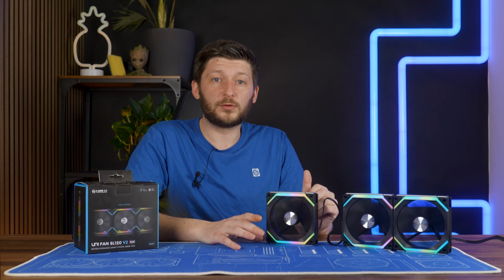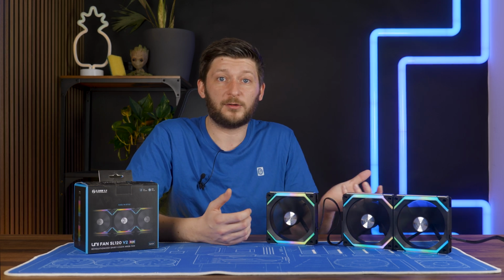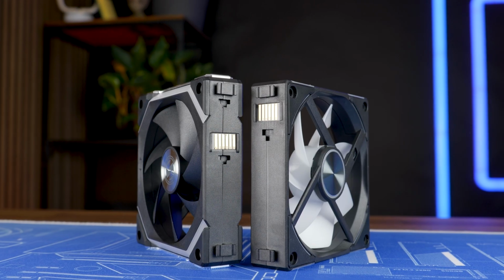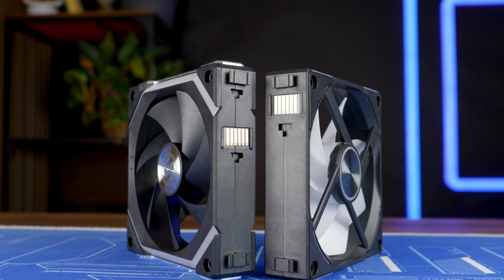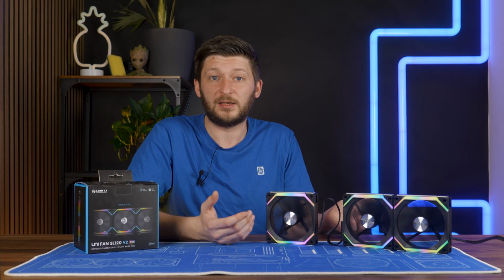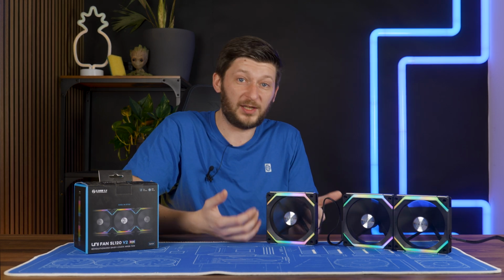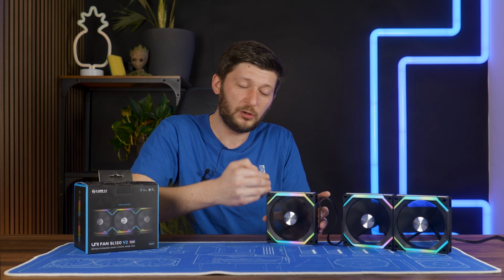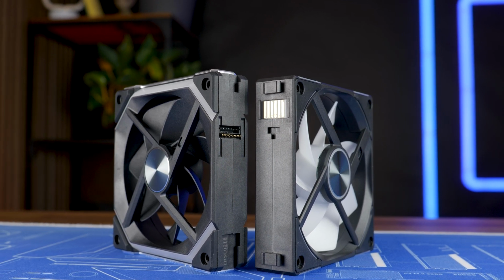Now, for today I will not go deep into the whole installation and how to connect stuff, because we just saw that on the AL120 V2 video and it's literally the same thing. The only difference between the two is the physical location of the male and female connectors on the fan frame. Not because Lian Li likes moving stuff around, but because they need to make sure that people do not connect one type of fan to another one, because yes, you can daisy chain them together using the hooks. The physical part of it does work, but the connectors will just not align. But other than that, it's 100% the same thing.